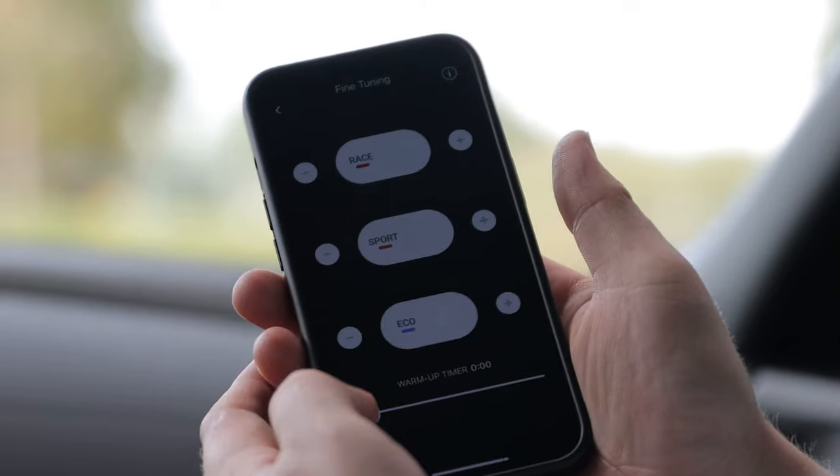Not only that, this thing has several settings so you can go between different modes. There's even a Bluetooth app that will connect with this if you don't want to change it yourself. You usually don't have to change it except if you're running different octane — for example, here in Arizona we have 91 octane, East Coast has 93. You can change what that signal is.